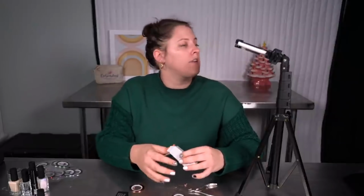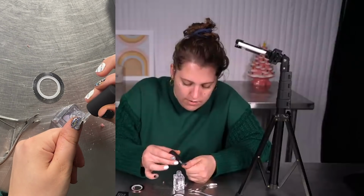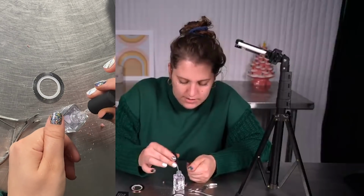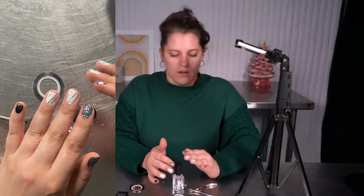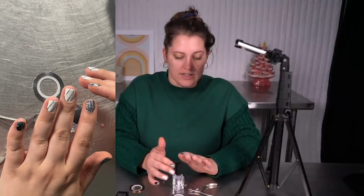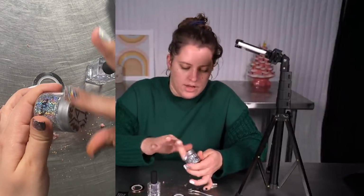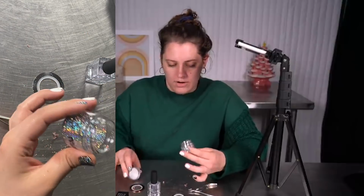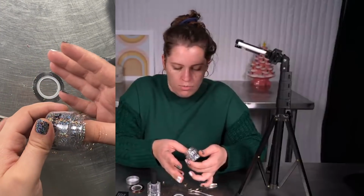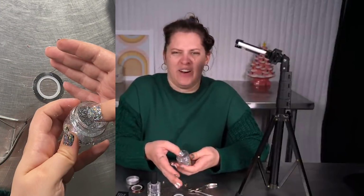Well, regardless, I'm going to top coat the other hand at least. Wow, the top coat makes the holographic glitter from Mad Micah's even more sparkly. Wow, that glossy taco is no joke. That makes it look like I did a way better job than I actually did. Okay, so now that I have the glossy taco on everything, I'm gonna try to put some more holo on that one nail, like a dip powder.